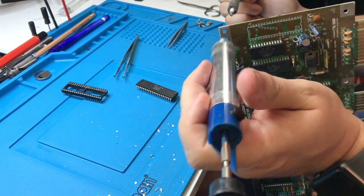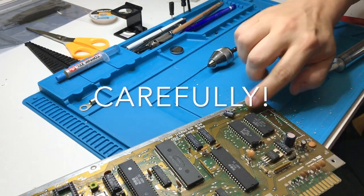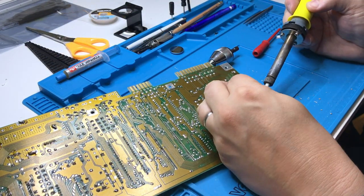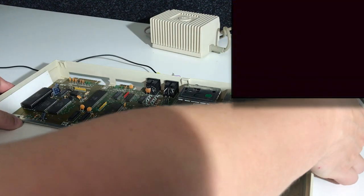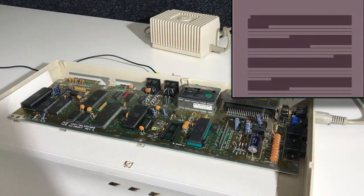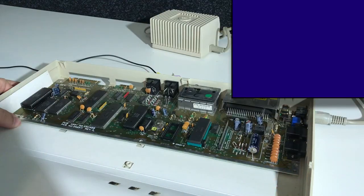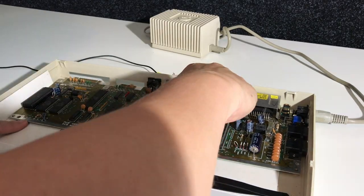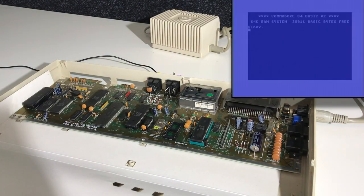And then I will heat from one side and pump from the other to make sure I get the holes perfectly clean. I'll even drill a little bit out here because it looked like I couldn't get it really perfectly clean. And I put the socket in there and I'll solder that in place. So the chip should have been fairly safe with this treatment. And after soldering the socket in place here, I will try it out in the same position as before, just to make sure that we're getting the same problem. And so far it looks exactly like before, so there's no reason to be suspicious about this chip. Now it's time to swap them over and see if the error moves. And I think we have a success there.